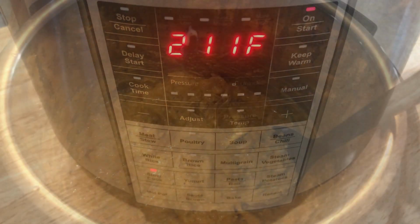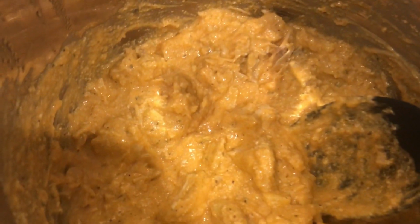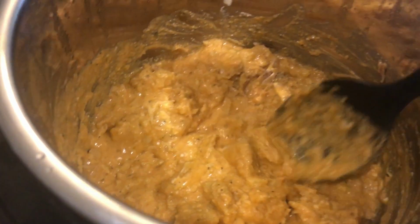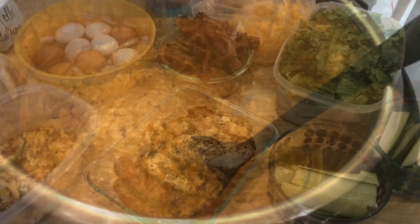But this, you guys, I've never had this before, so I'm super excited to see how it comes out, and I was not disappointed. This looks so amazing, and it smells incredible. This, oh, you guys, this is another one you have to try, so check out the description box.